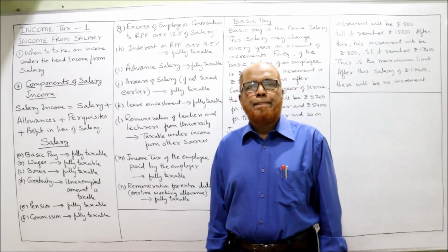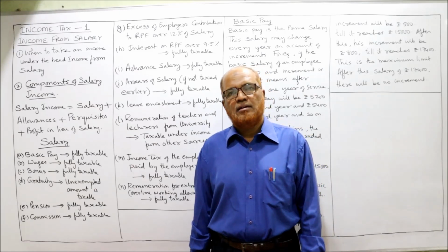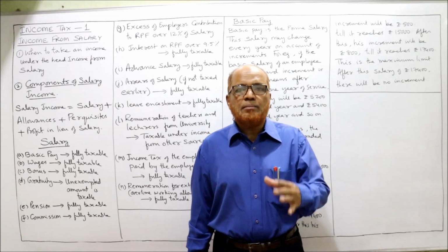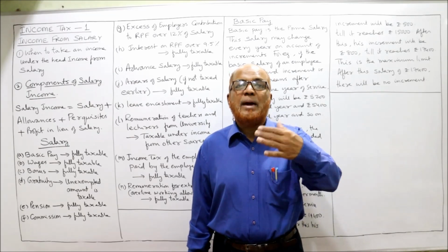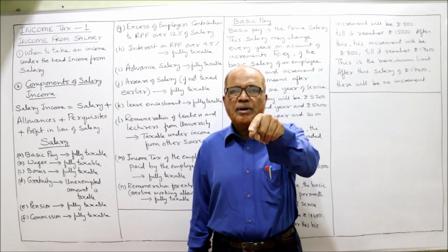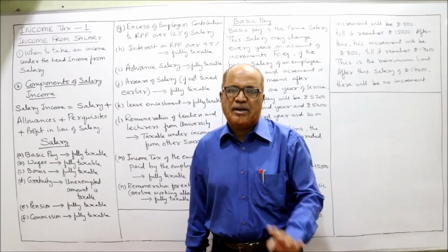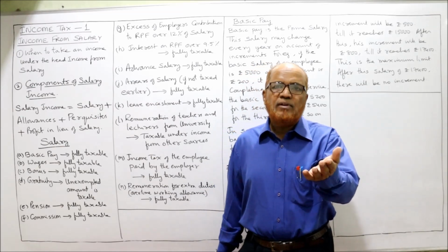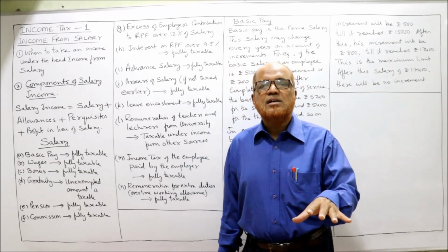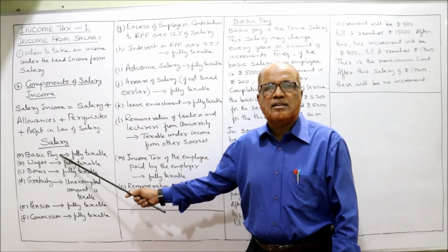Next, pension. As long as the employee is in service, he will get salary. After completing the service period, after retirement, sometimes the employer will pay pension. So pension and salary are one and the same. Salary will be received during service. Pension will be received after retirement. Right? The employer will pay salary. Employer himself will pay the pension. So Income Tax Act says if a person receives a pension, it is taxable under the head salary.